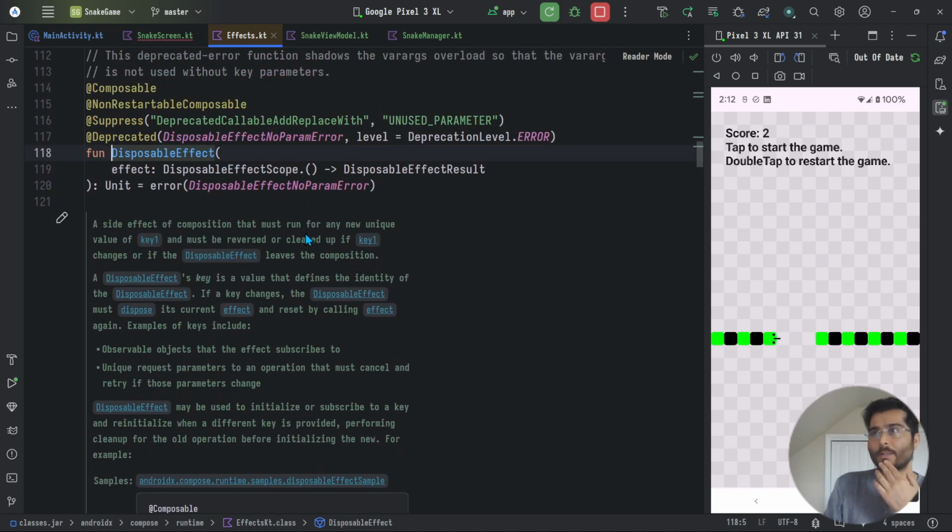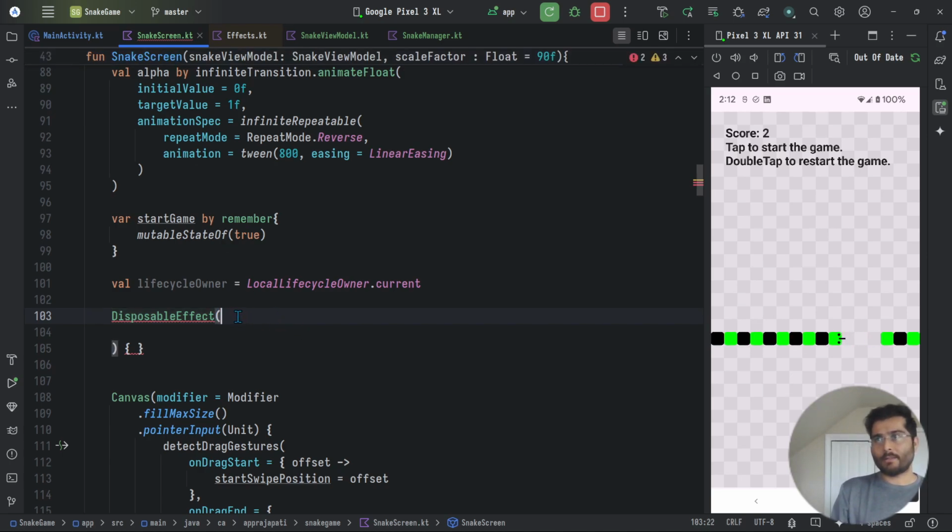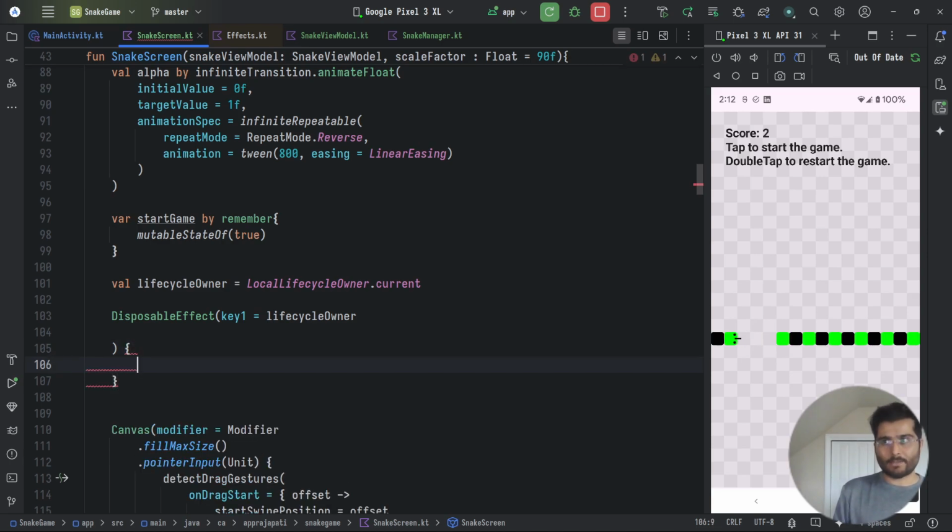So side effect, the completion that must run for any new unique value. So I am passing here lifecycle owner as a key. So it just means that whenever this key changes, this lambda block will execute.